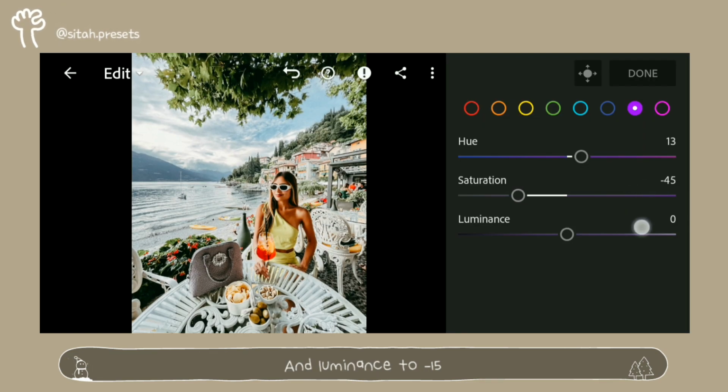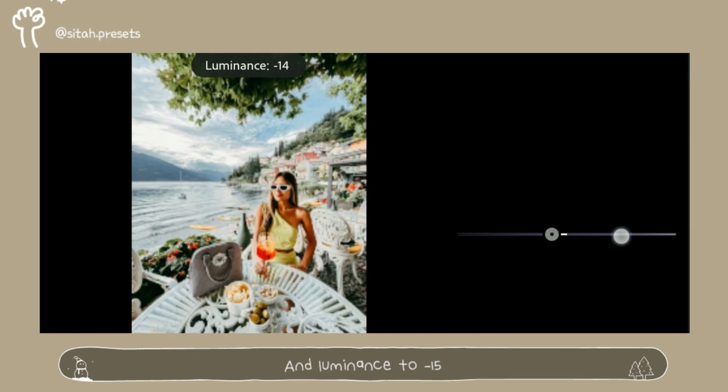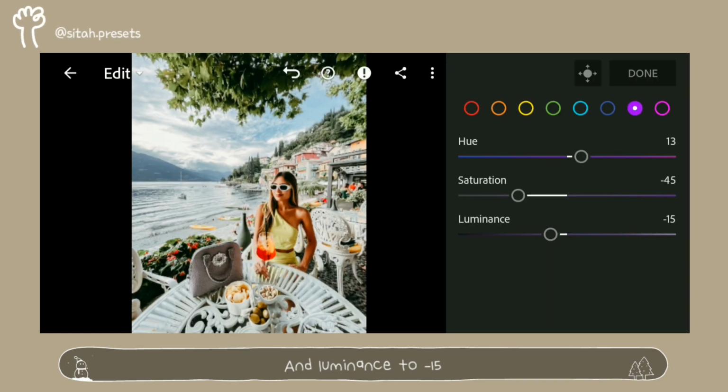And luminance to -15. For pink, saturation to -45. And luminance to -6.